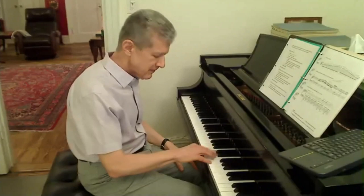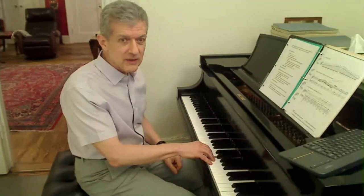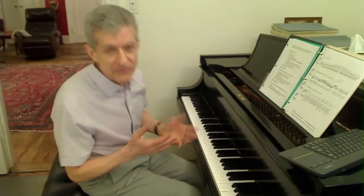Let's take a look and see what happens. If we begin the scale and end with the third finger on the E, notice that my fourth finger is very far from the F sharp. There's no way I can play that F sharp with any ease. Pulling towards it this way curls my third finger, gets the fourth finger very straight, and the whole setup feels bad in the hand.